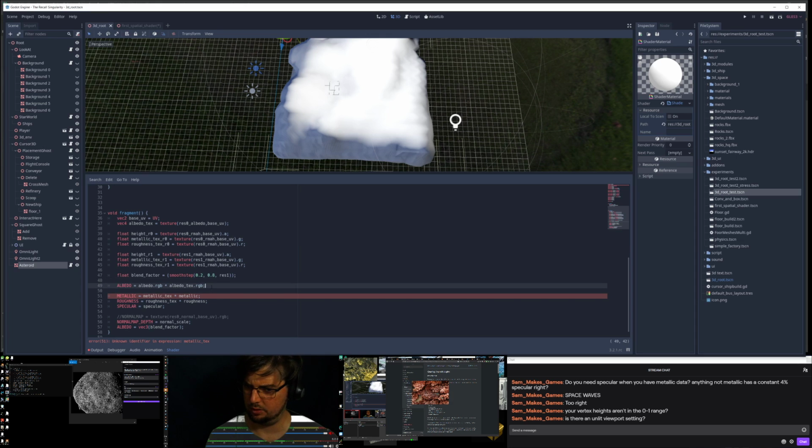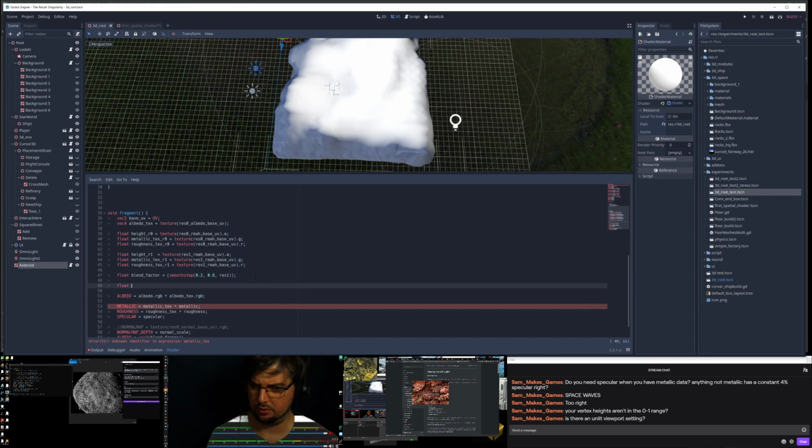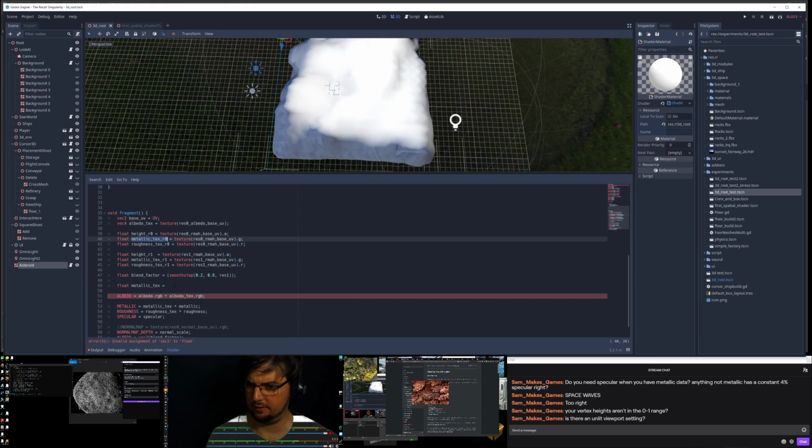Well, we might just define metallic here again. So float metallic text is going to equal metallic text R0 times blend factor.